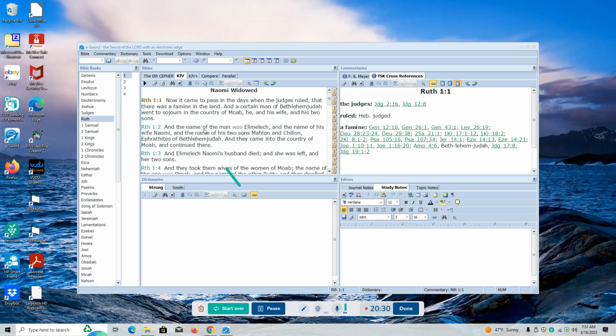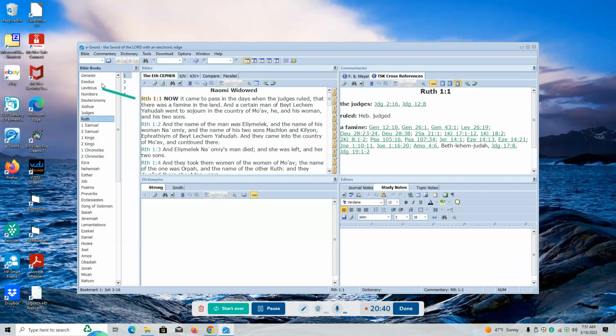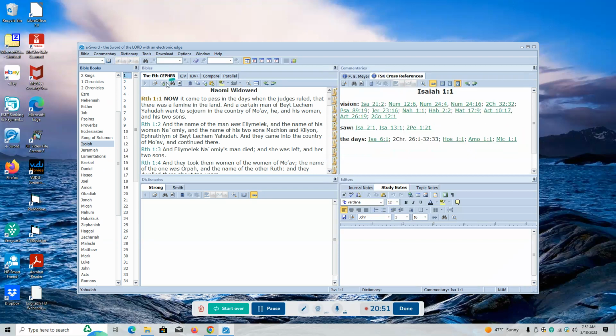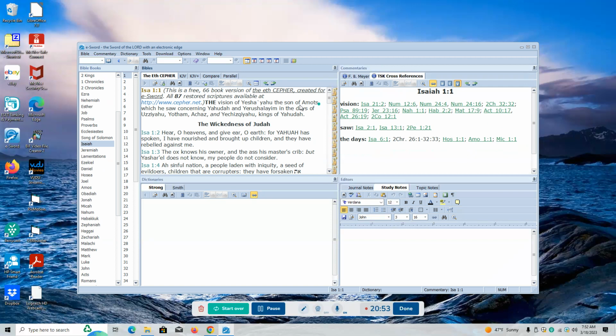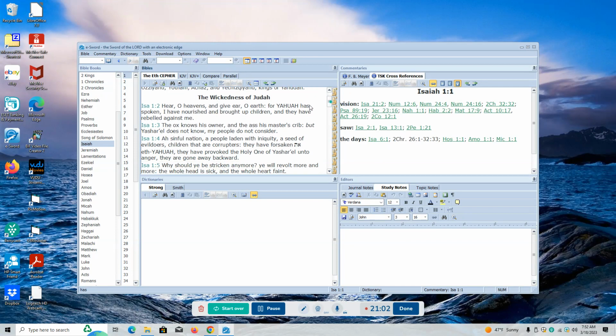So now when the eSword opens up on your desktop, you'll be able to see on this tab up here the Cepher. If you click on that, all the books are in there, and let's say we're in Isaiah 1, and then it'll open up here, and basically you can read, "Hear, O heavens, and give ear, O earth, for Yahweh has spoken.